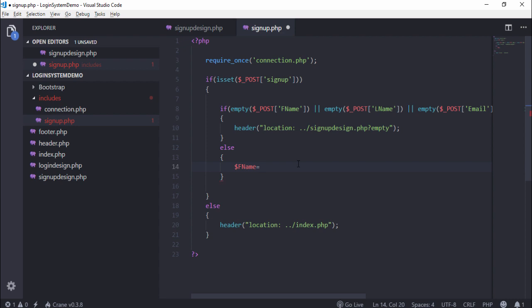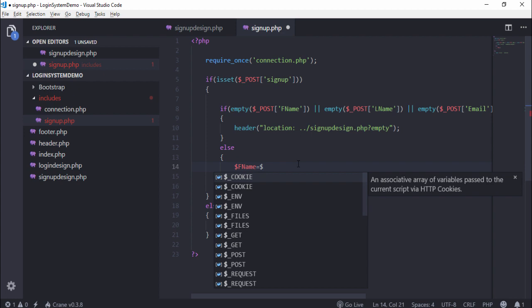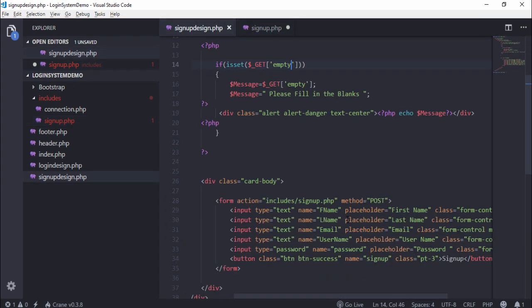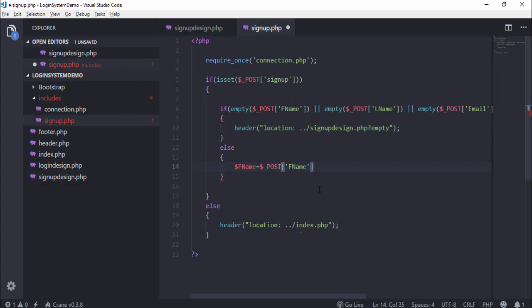I will get the data from the input text field. So I use $_POST, single quotation. In the single quotation, you need to enter the name of the input text field. Okay, and write the terminator sign. But this is not secure. Why? Because any user can write code in the input text field and also write a query to delete your database table and update the database table. Anything else, they can use invalid code to remove your database table.